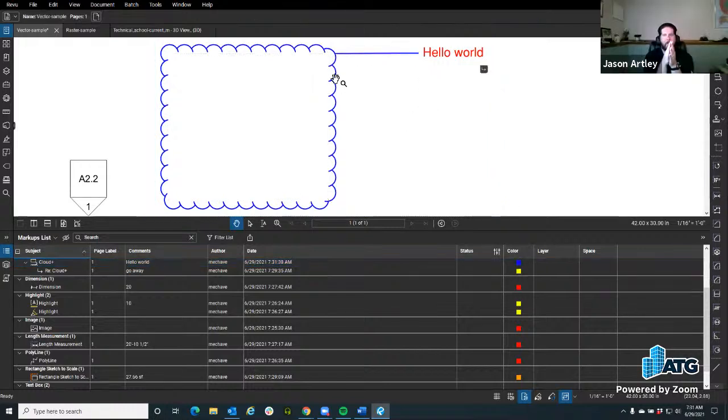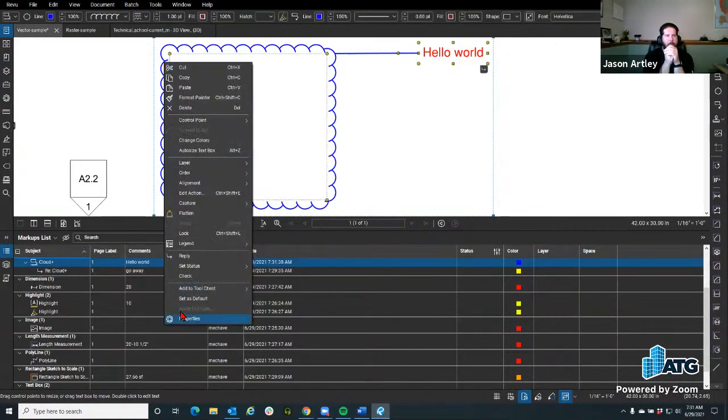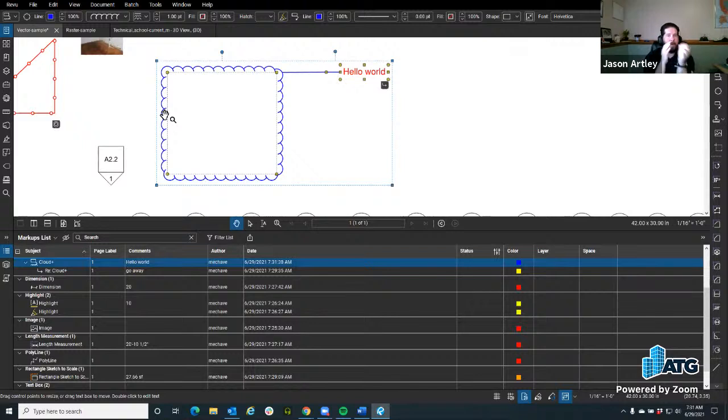Anything you want. If you go to the properties, so the gear icon panel, inside the properties, or right-clicking right there, set as default. You have that ability to set as default. So if he were to click on set to default, the next time he does a Cloud Plus, it's going to be a blue box with a blue callout and red text. So I have those options there.